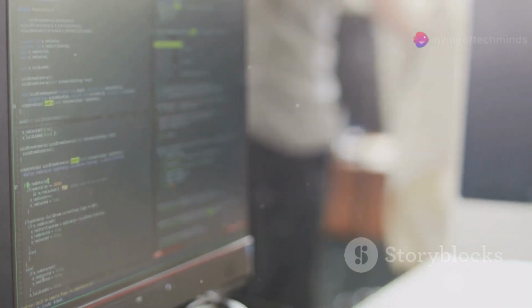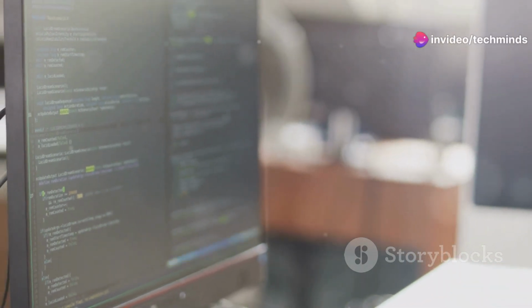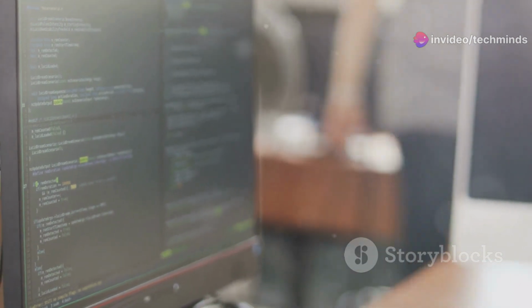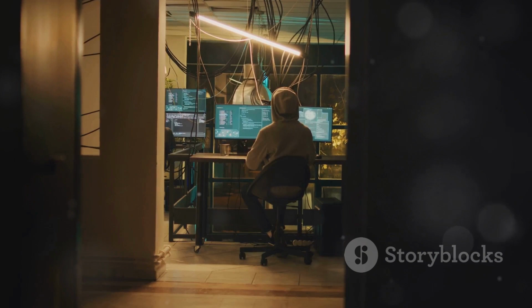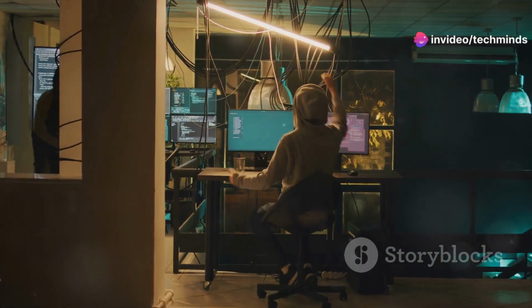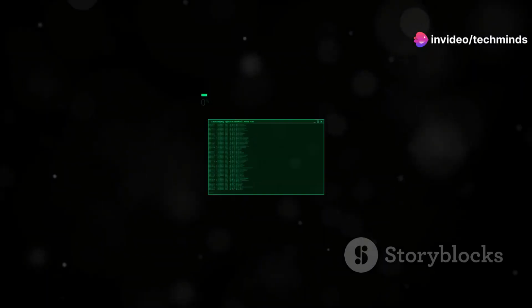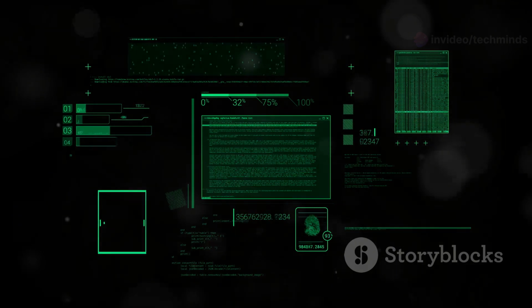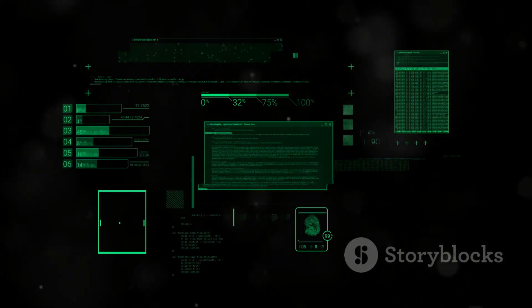Reflecting on your coding journey and recognizing your progress can be incredibly motivating. Set new goals, challenge yourself, and keep pushing the boundaries of what you can achieve with arrays and beyond. Celebrate your milestones, no matter how small, and keep striving for excellence in your coding endeavors. The future of tech is bright, and with a solid understanding of arrays, you're well equipped to tackle any challenge that comes your way.